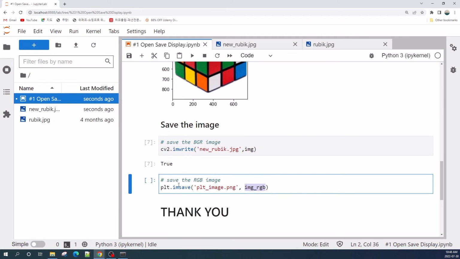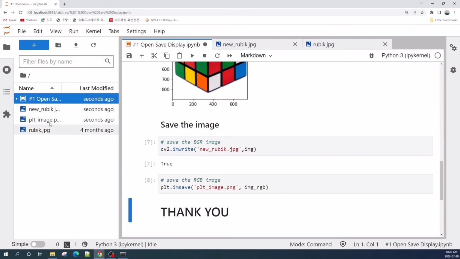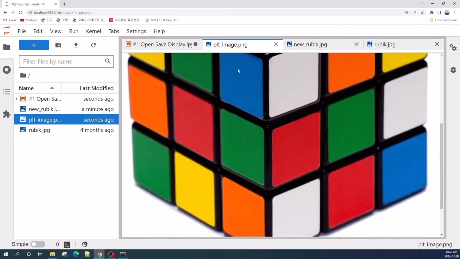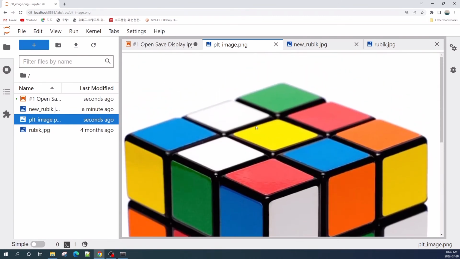Because we use plt to save the image, make sure that the image file here is the RGB color code, not the BGR color code. Okay, let's run this and open it. Alright, so here is the image that we saved using matplotlib.pyplot.